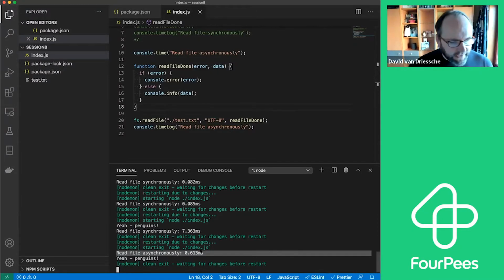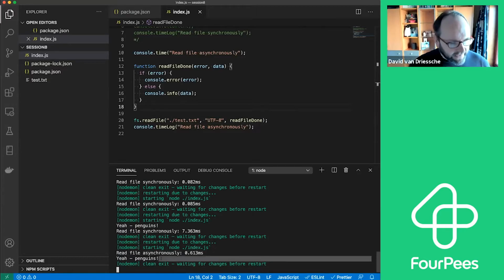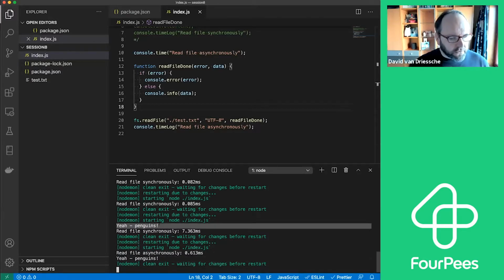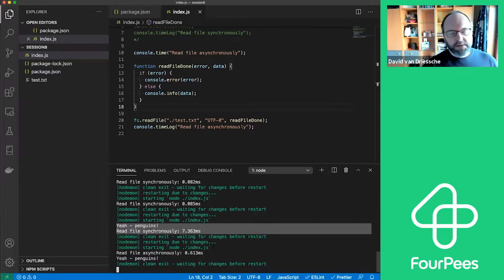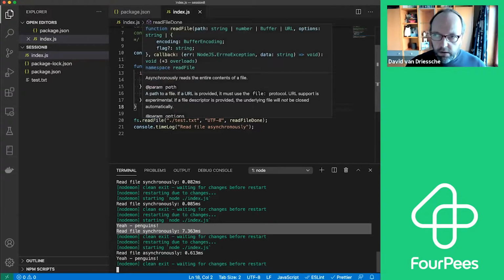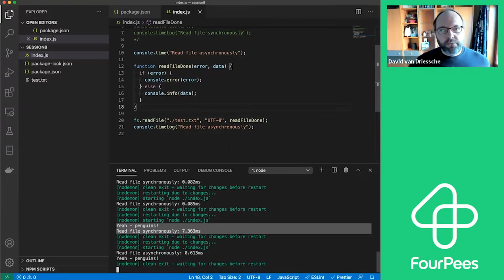It's gone. And the second thing is that first it writes out the time, and then it writes out the content of my file. So these things are in the opposite order of what happened when I did this synchronously. And if you think about what I said before, this matches exactly. I am doing a read file call, but I'm not waiting around for the result.